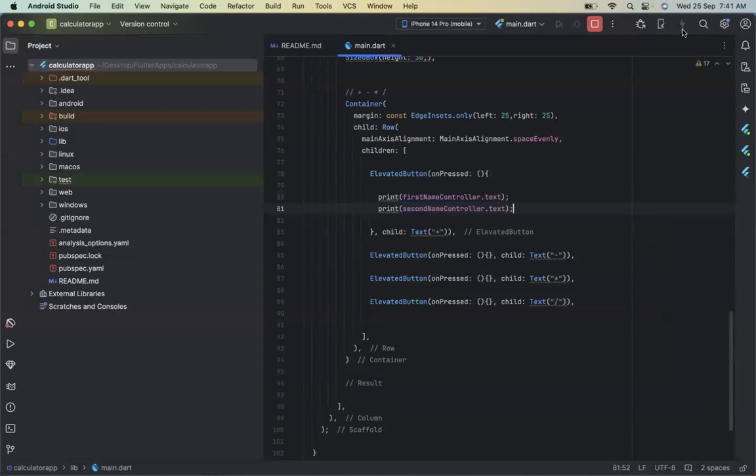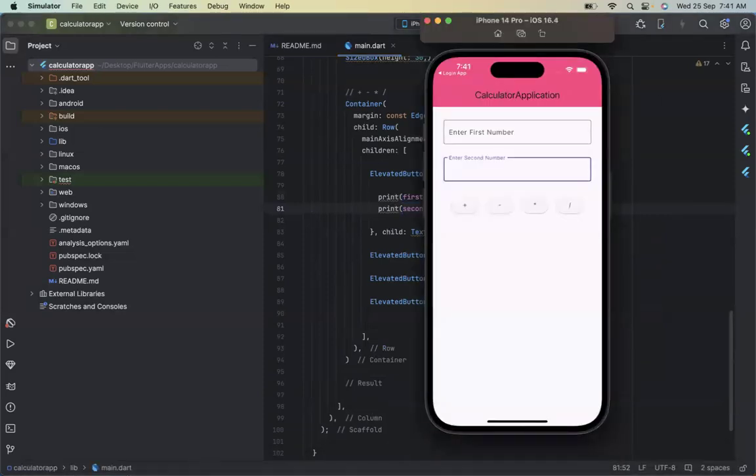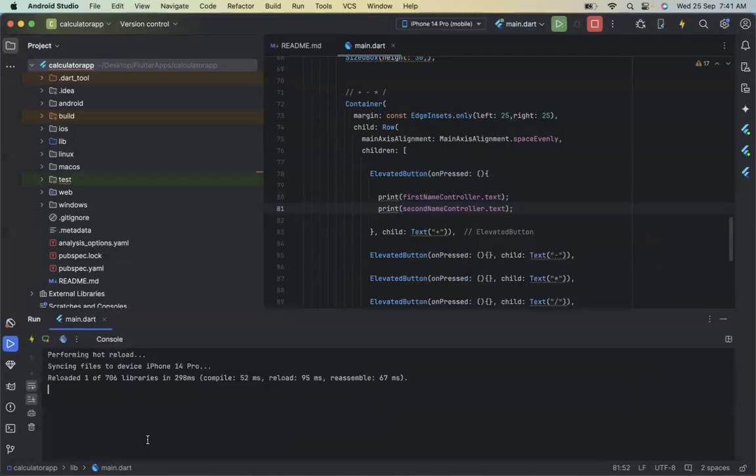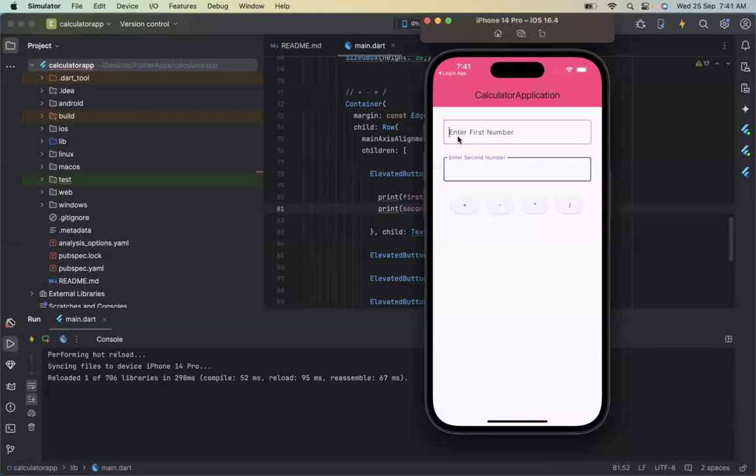Now click here and go to the simulator. If I enter the first number as 12 and the second number as 13 and press plus, you can see 12 and 13. If you change the value to 17, again you see 12 and 17.